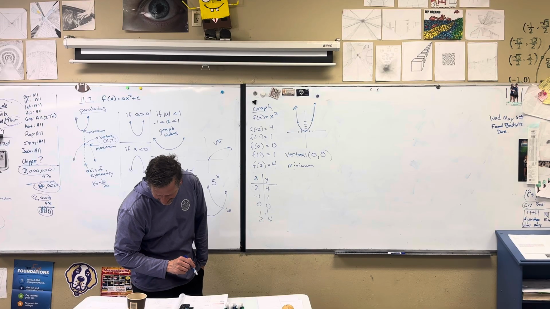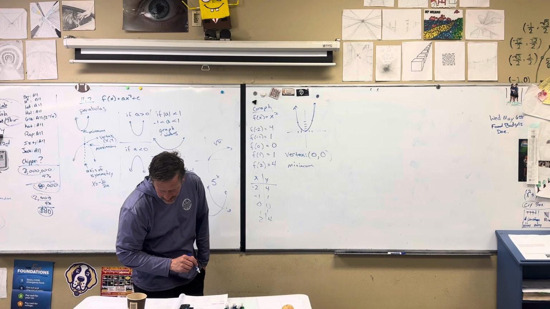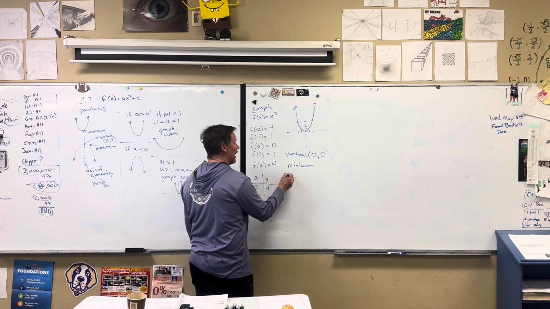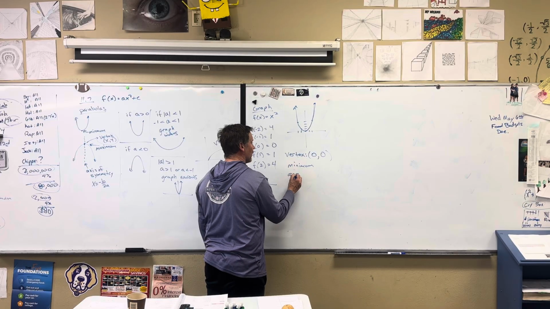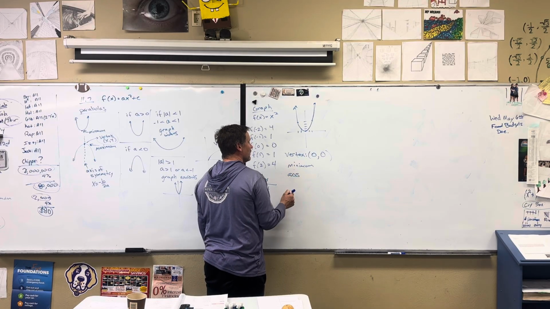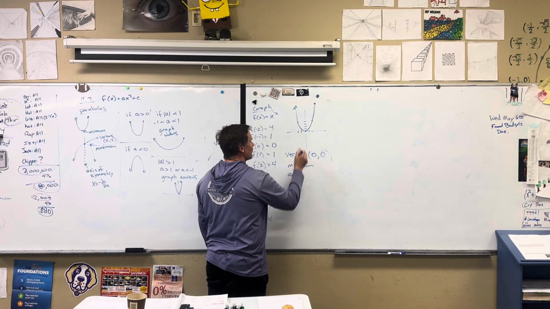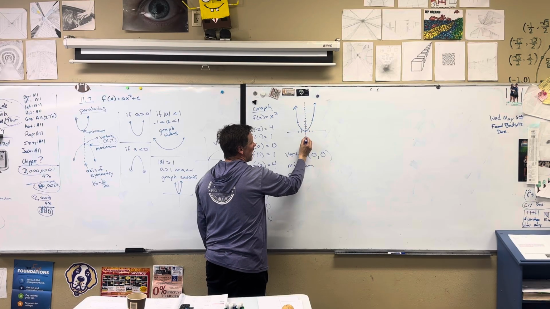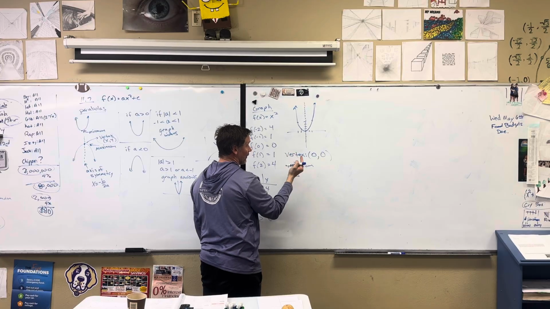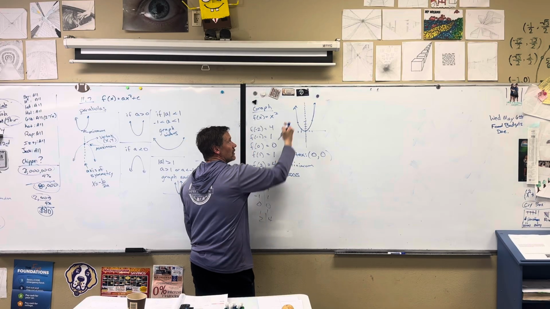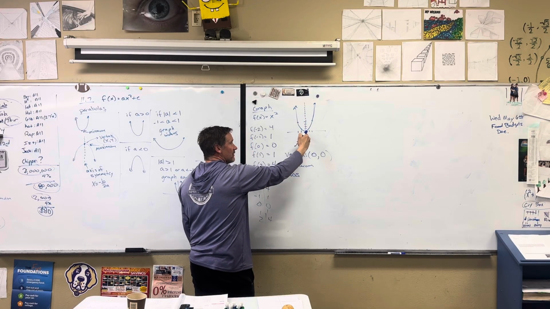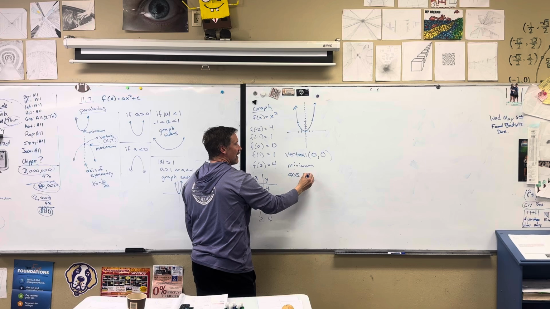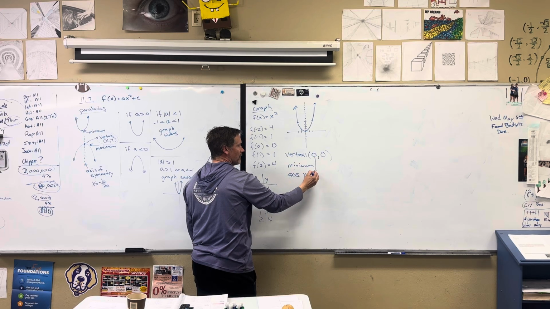They actually don't ask you for the axis of symmetry, but I'm just going to tell you the AOS stands for axis of symmetry. We don't write it, but I put it dotted because technically it's not seen on the graph. That's the vertical line that goes right through the vertex. The axis of symmetry is always the x value related to the vertex.